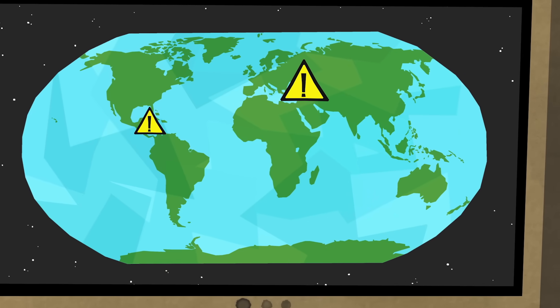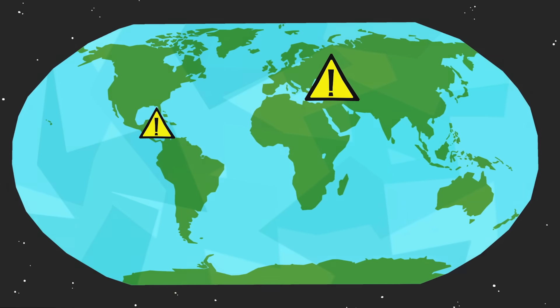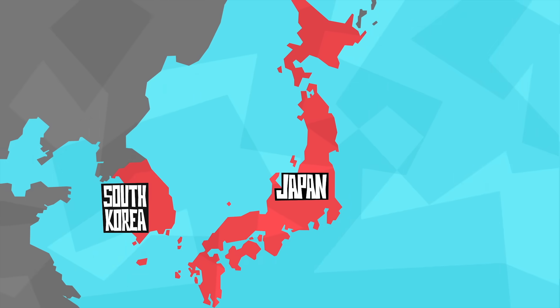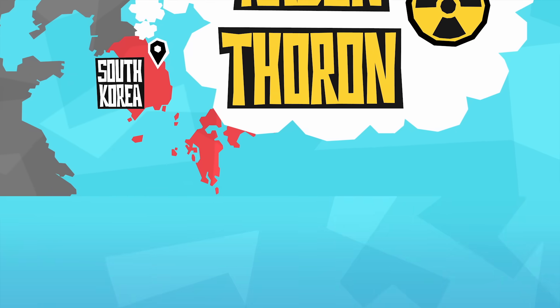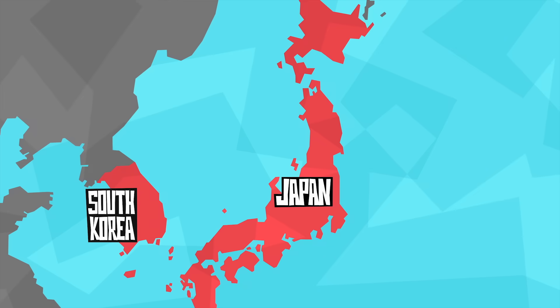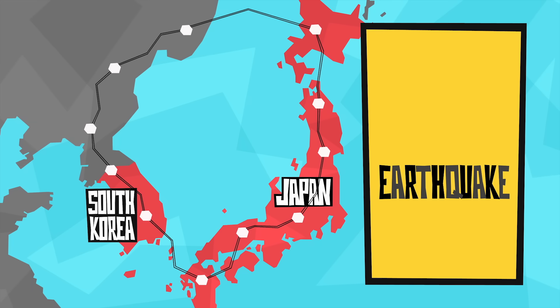However, recent studies indicate the most telling signs of a quake might be invisible to all these sensors. In 2011, just before an earthquake struck the east coast of Japan, nearby researchers recorded surprisingly high concentrations of the radioactive isotope pair radon and thoron. As stress builds up in the crust right before an earthquake, microfractures allow these gases to escape to the surface. These scientists think that if we built a vast network of radon-thoron detectors in earthquake-prone areas, it could become a promising warning system, potentially predicting quakes a week in advance.